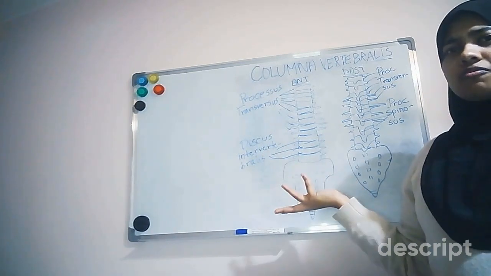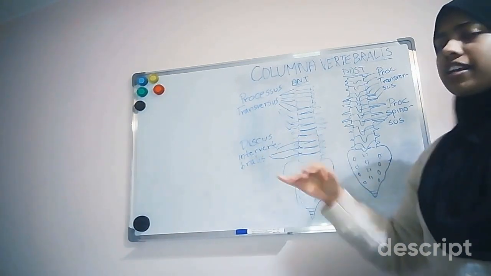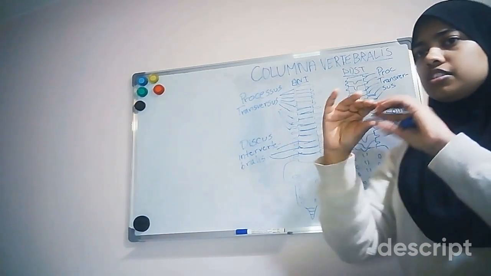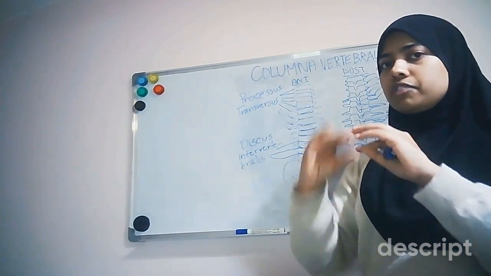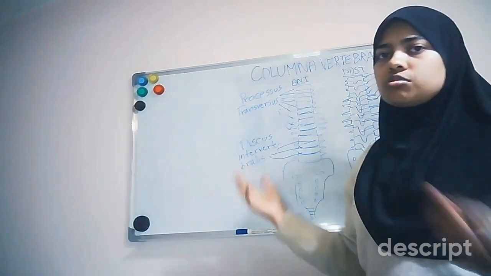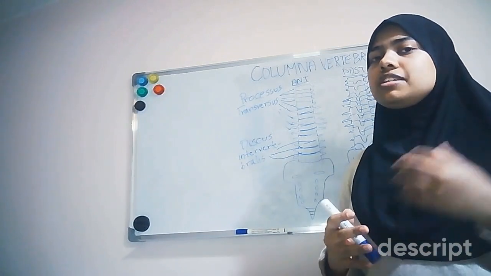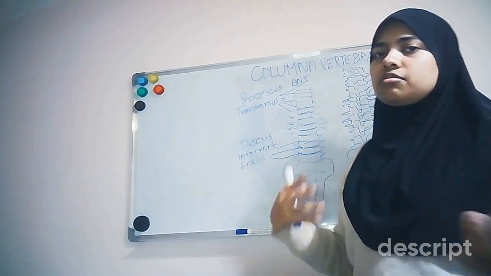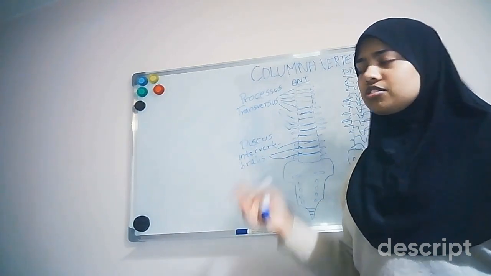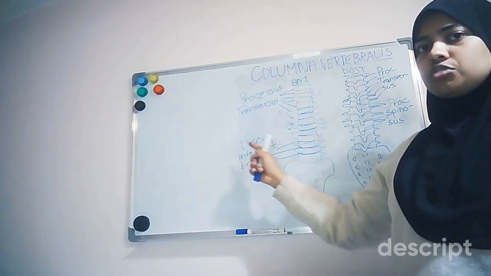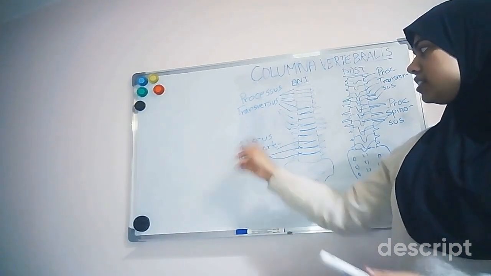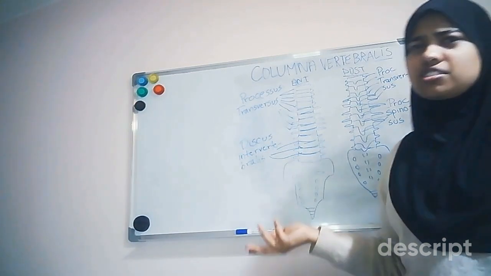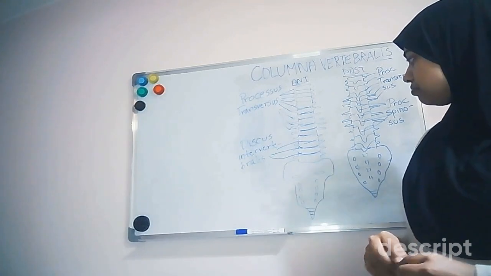How would you remember it? For me, discus is like a disc, and as you can see, these lines are basically the discs between our vertebrae, and that's how it's also named. Inter in Latin means between. So the disc between what? The vertebrae. So vertebralis, discus intervertebralis, the discs that are between the vertebrae. Makes sense, right?